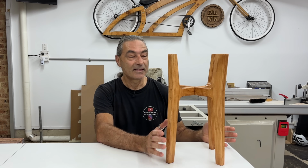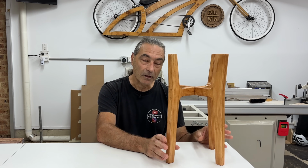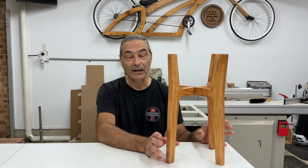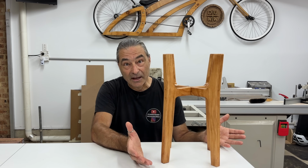Well, here's the finished stand, and I'm really happy with it. I'm happy with the design and the shape. I'm not 100% sold on the finish. I don't really like stained pine. I don't think it ever looks good, but I used the pine because it's what I had at the time.